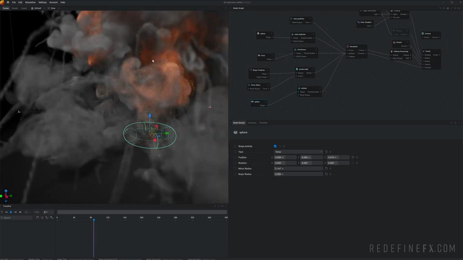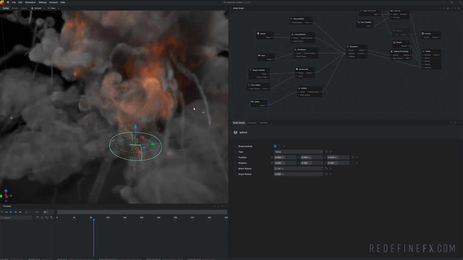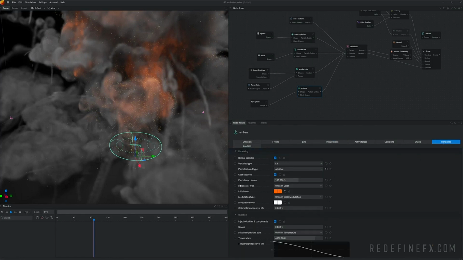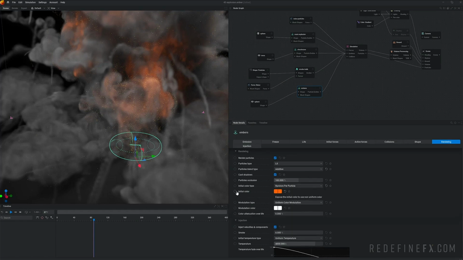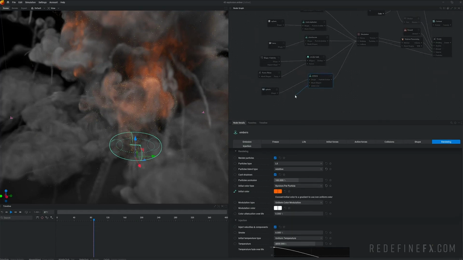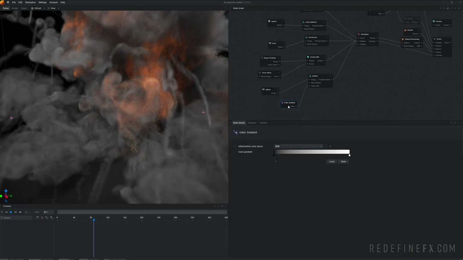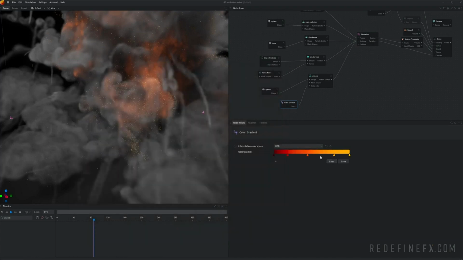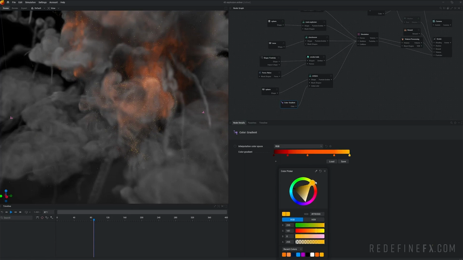So at this point, I just don't like that all of the embers are the same color. So we've already learned how to apply a different color to particles randomly. So I'll just set the initial color to random per particle, expose the initial color, and drag out a new gradient. I'll just load my basic orange gradient into this and just modify the colors a little bit to get some nice sort of ember colors that are different.